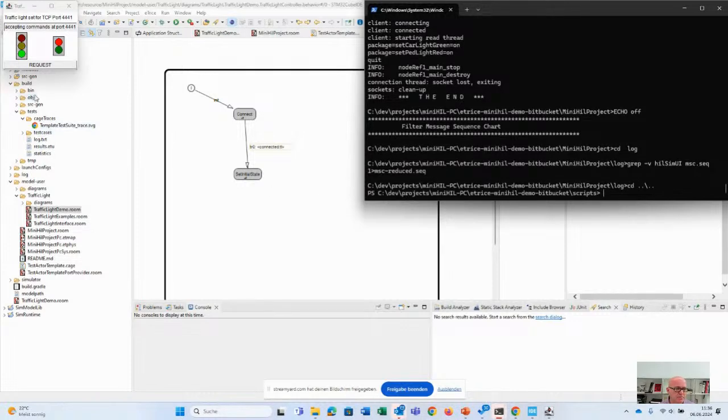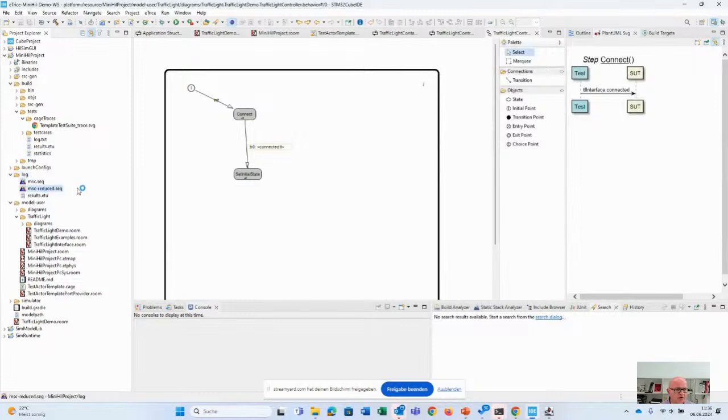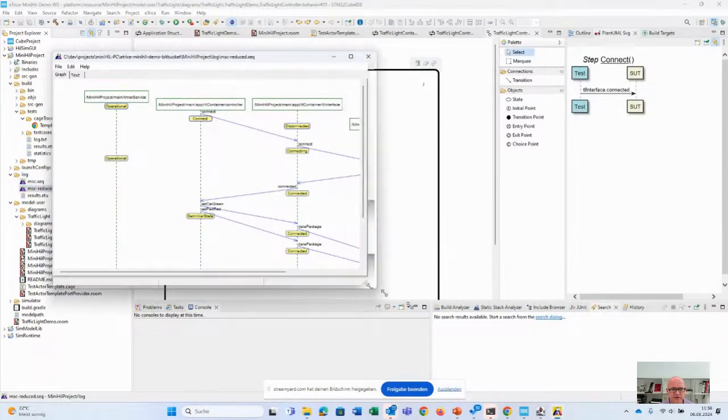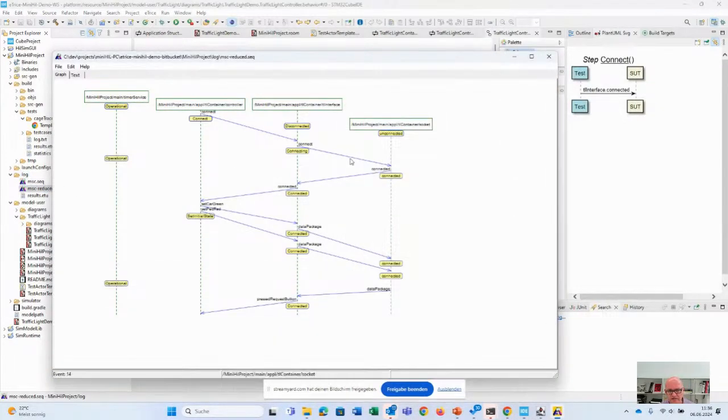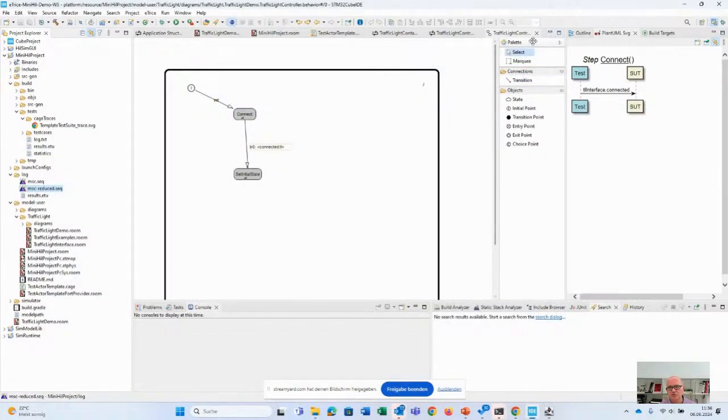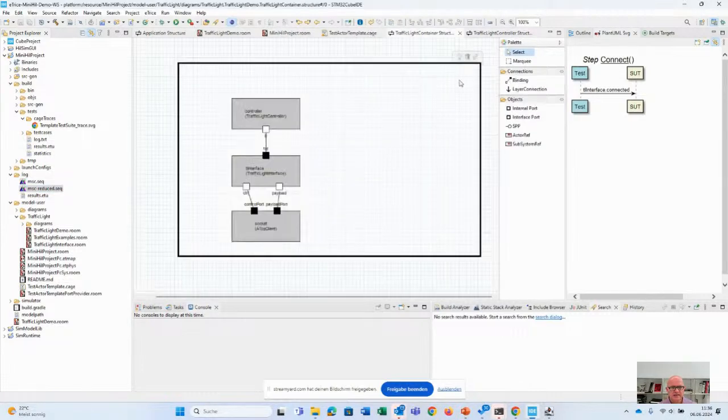And to debug this, I can have a look at the log. And here, see exactly what I did. I connected. It said to connect over the socket. It really connected. Then I sent the car green, pedestrian red, and so on. So that's how we can debug the application. We can also reduce this to only certain aspects and so on. So that's how I'm going to program my behavior here in a state machine.